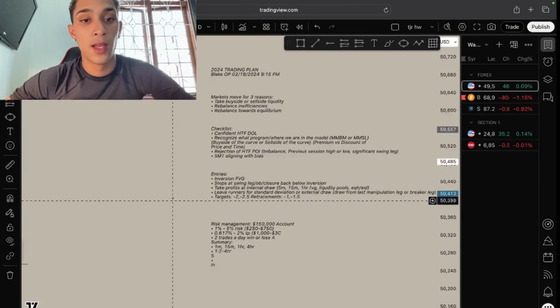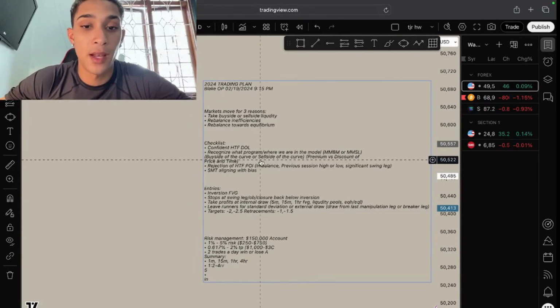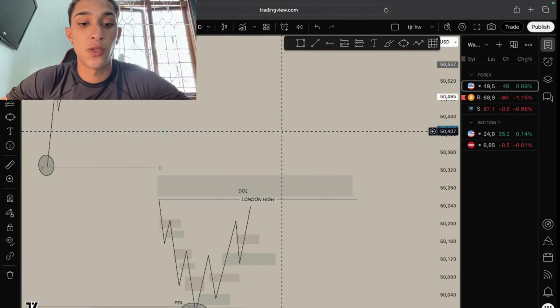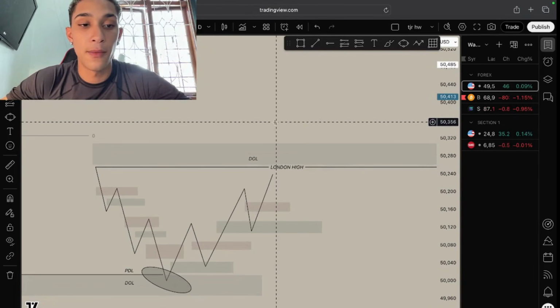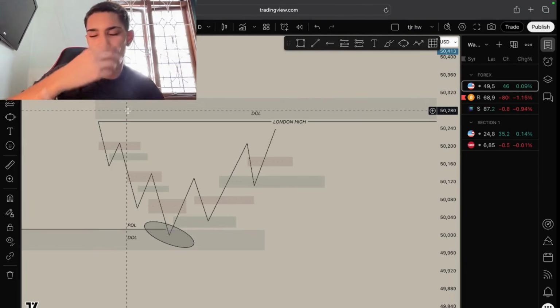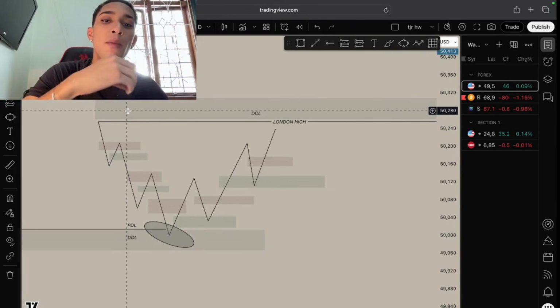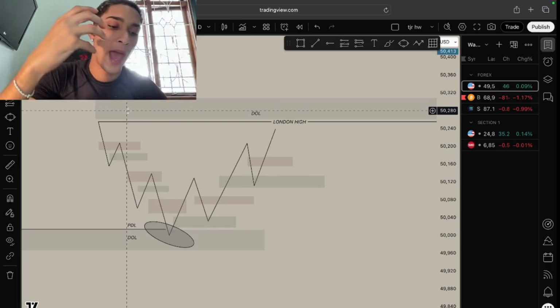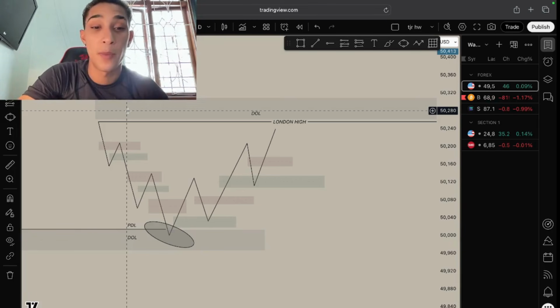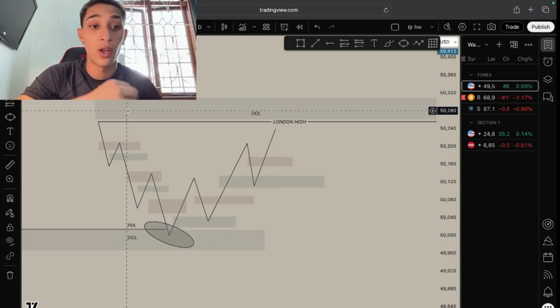Coming back to this, buy side of the curve, sell side of the curve, recognize what program we're in. And that's going to be us with this drawing here again. The market, for those of you who don't know this, you should go watch ICT's video, and specifically search MMB or MMXB, market maker buy and sell model, on Instagram or YouTube. I believe maybe Josh Trades or maybe Sir Pickle has a few really good videos on this concept.